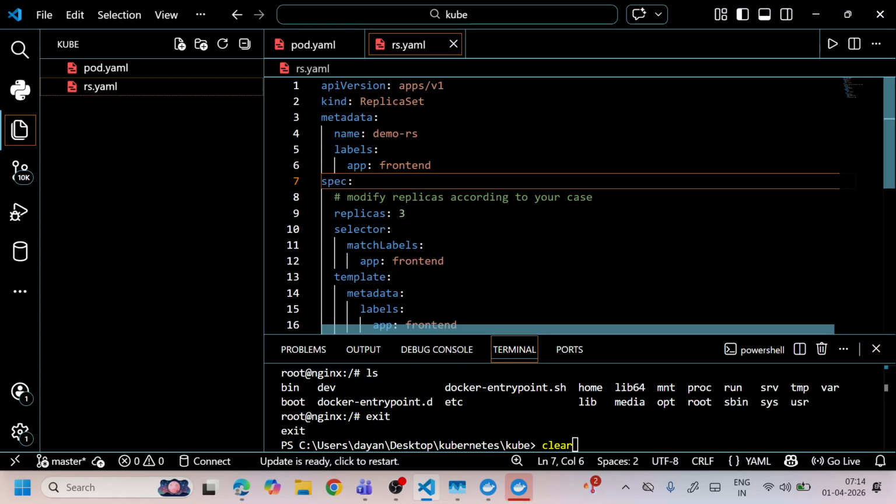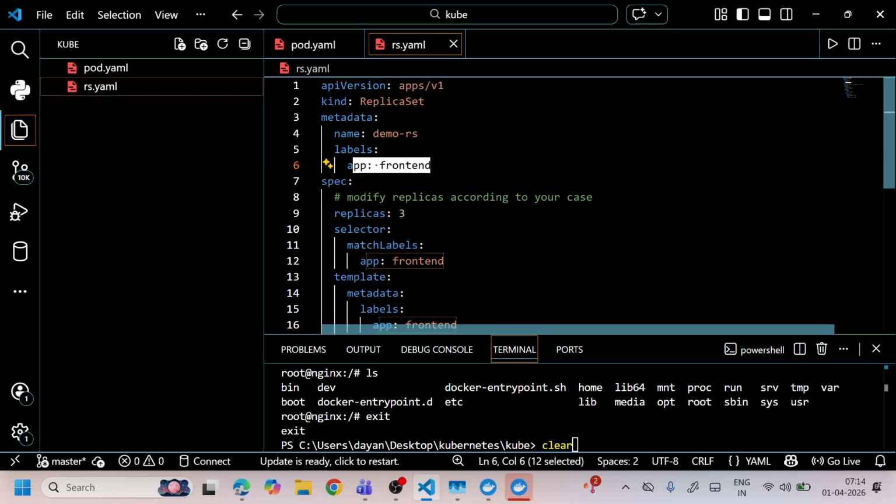So now using this label I grouped all the resources. My pod has the same label. My replica set has the same label. Whenever I am searching for something, I can search for the resources with the same label. Are you understanding? This is the use of label. It's like labeling all the resources with the same identity, so that whenever we are searching, exploring things, we can sort it using labels. Easy?